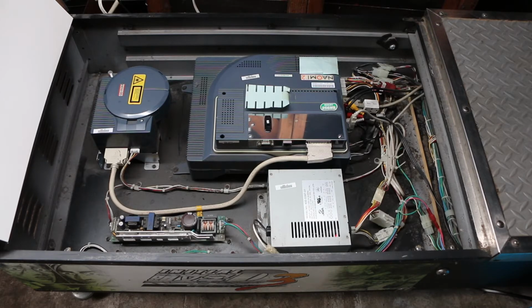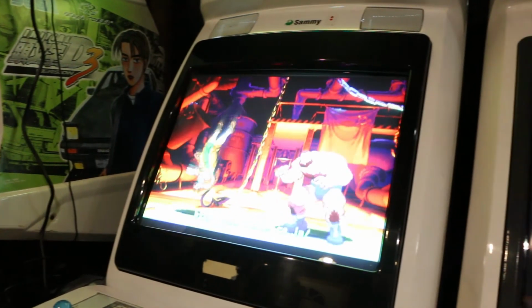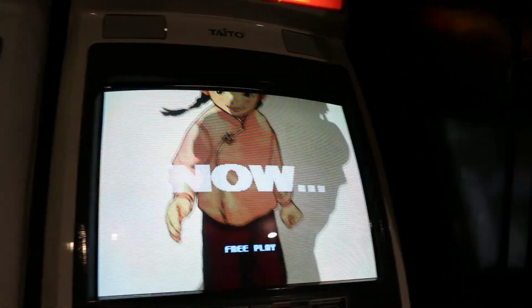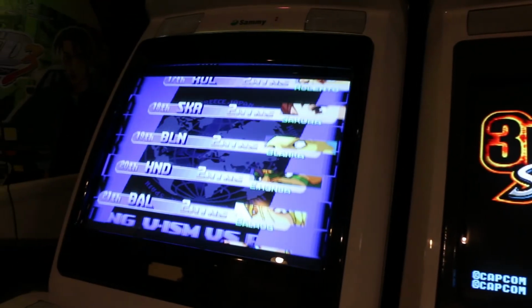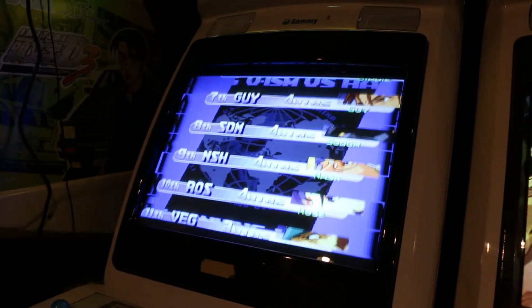I hope this was useful for you if you're looking to buy a Sega Naomi, or if you were just curious what some of your favorite games ran on in the arcades. In fact, if you can't find a full system to buy by itself, you can always buy an arcade cabinet that already has one, like Capcom vs. SNK, and get the full system from that. That's another way to save some money if you buy a cab and just rip it out, maybe if you have a candy cab or something.